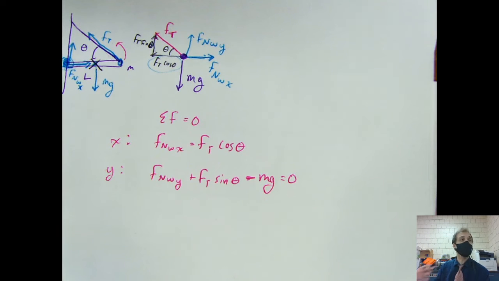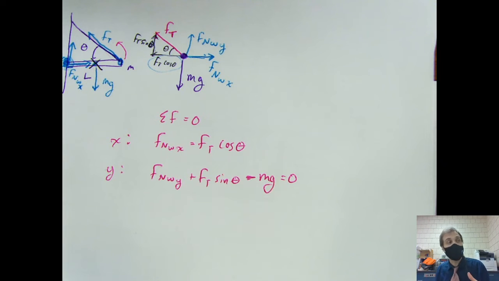We can also do a setup with our torques. The weird thing about the torque setup is instead of thinking about it as like x, y, you probably want to think about it as, okay, I can put the pivot literally anywhere. What's it going to look like when the pivot's here? What's it going to look like when the pivot's here? And every time you do that, it lets you ignore some of the forces along the way.